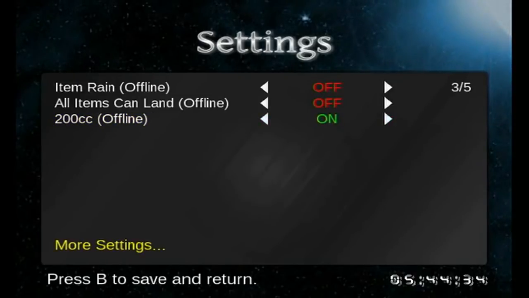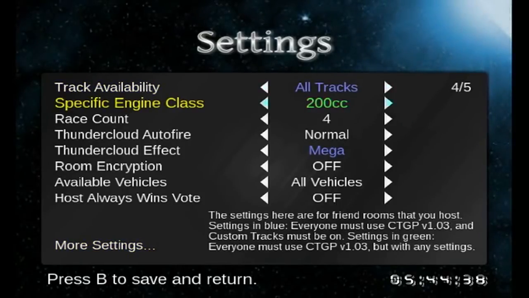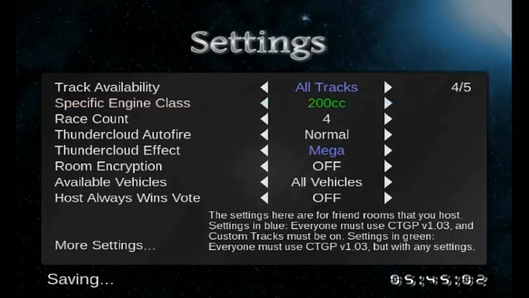For online play, you can only use, at the moment, as of the time of posting this video, 200cc in friend rooms, and you do that by going to the specific engine class and setting it past. There you go. It starts. Where does it start? Normal. Scroll to the right. It'll go 100, 150, mirror, 150 and mirror, and then 200. Once you've got it set to 200, if you start your friend room, you will be playing in 200cc.